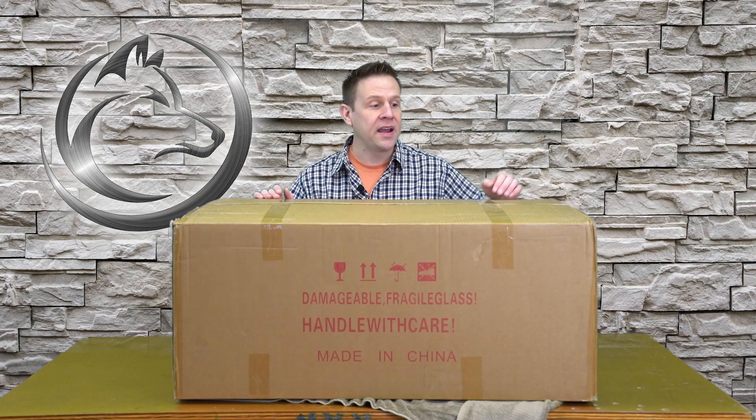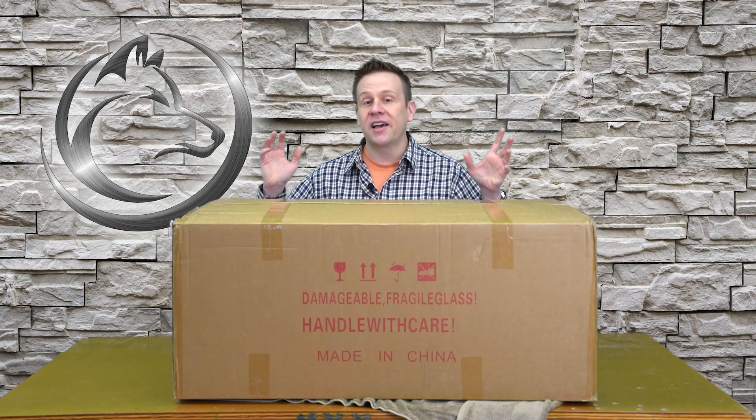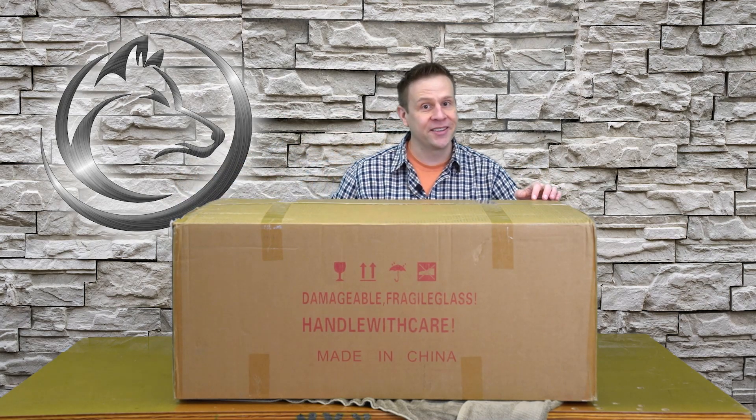It'll be interesting to see if there's any shipping damage, but I can just tell by moving this around on the table that it feels very well packaged. This just arrived yesterday and I brought it into the shop, allowed it to warm up. I started cutting open one side of the box, but I resisted the urge to open it up right away because I wanted to share my experience with you as I initially open this up. The rest of the box is still factory sealed.